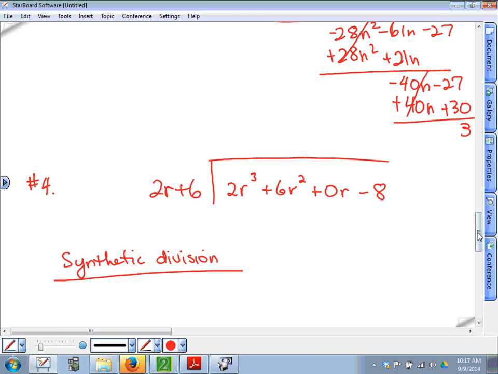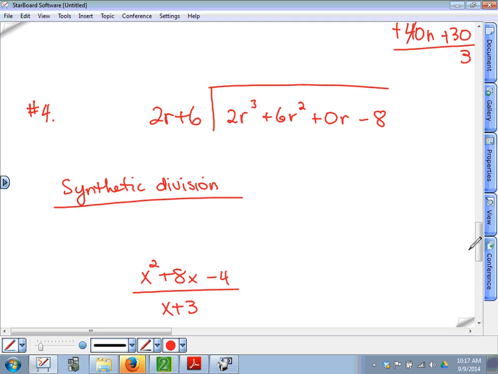So synthetic division would work on this problem. We've already did it. This was the very, very first problem we did. We're going to do it again using a different method, the synthetic division. But I want you to write this problem down and just stop, because you need to understand when it does work and when it doesn't work. Because if it does work, I would always, 100% of the time use synthetic division. It's quicker.